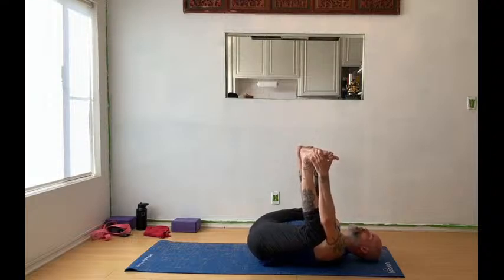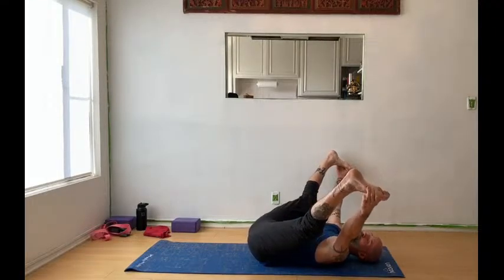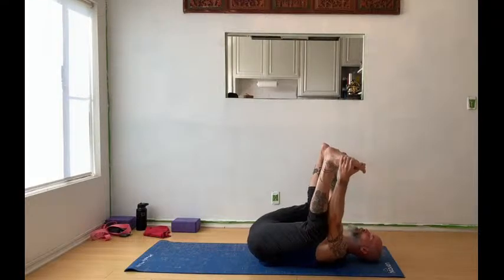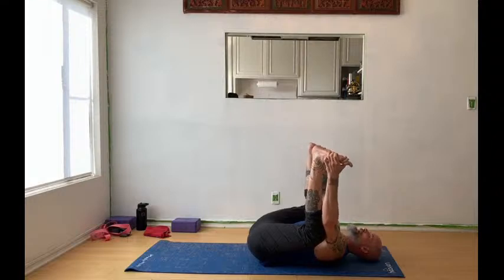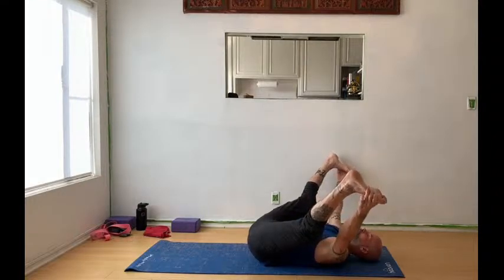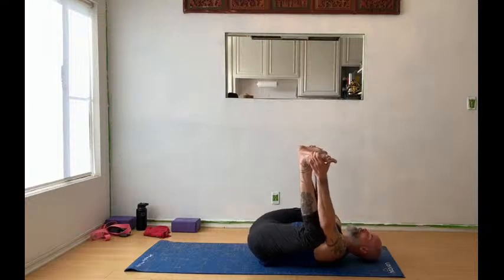So finding your range of motion. But if you can get your toes closer to the ground, but your lower back is lifting, try not to let that happen. Right? So stay engaged in center, especially on your exhale. So you're maintaining that. That's going to be an important piece for flying crow. One more.